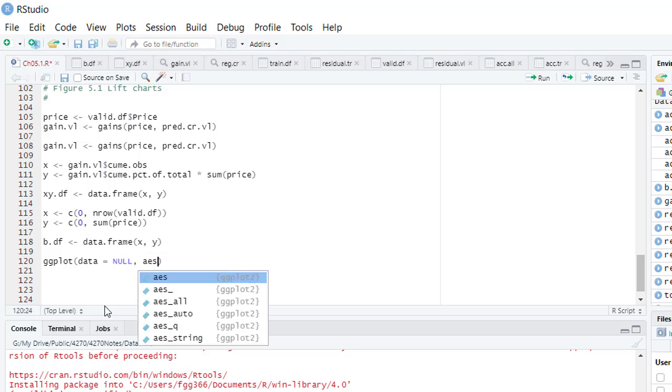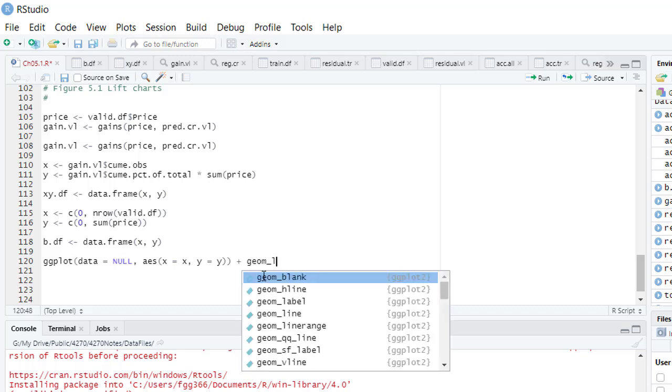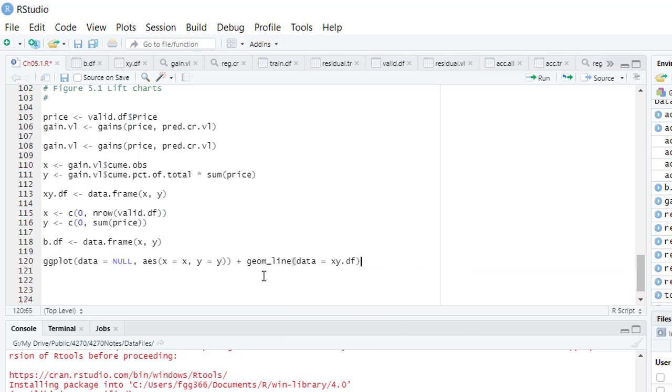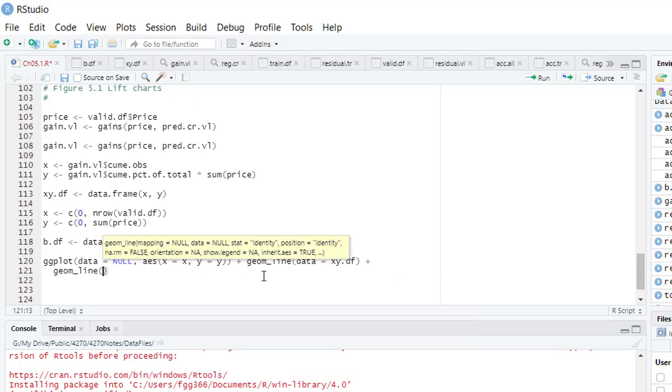We can give a common aesthetic, x equal to x and y equal to y, right? And then we will specify the geoms. So plus geom_line, data equal to xy.df. So that's the curved line, plus second geom_line, data equal to b.df.